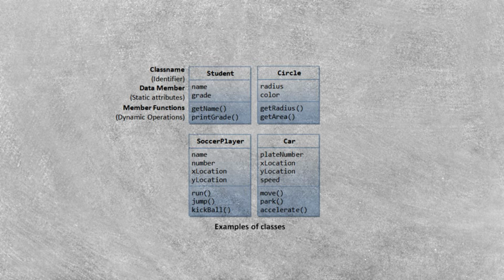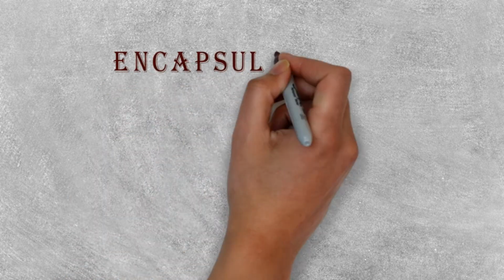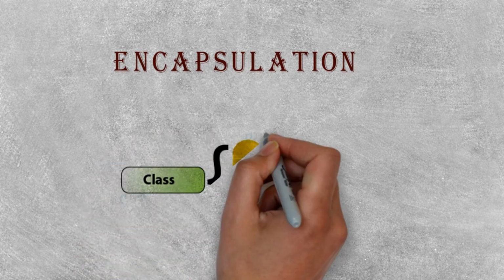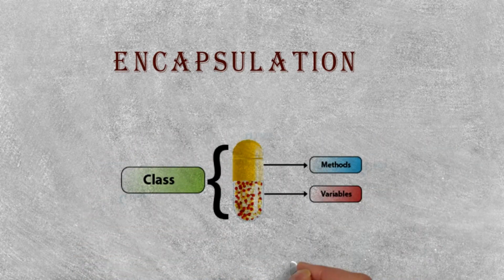Now, let's understand the principles of OOPS. First, encapsulation. By encapsulation we mean binding of data. The respective variables and the methods in which they are used are bundled in a single block, that is the class. By doing this we wrap up the data and make a protective shield that prevents the data from being accessed by the code outside this shield.